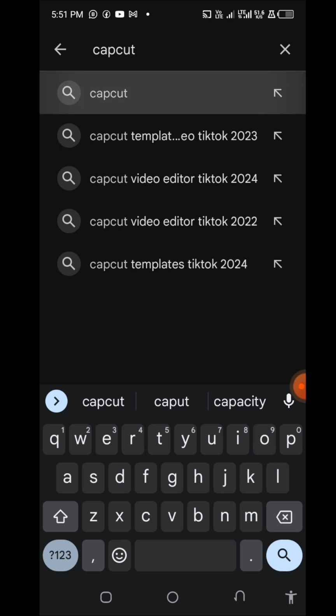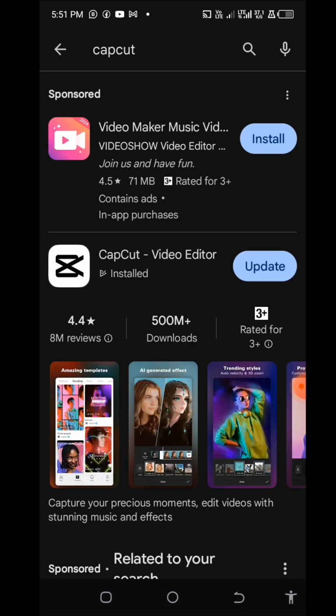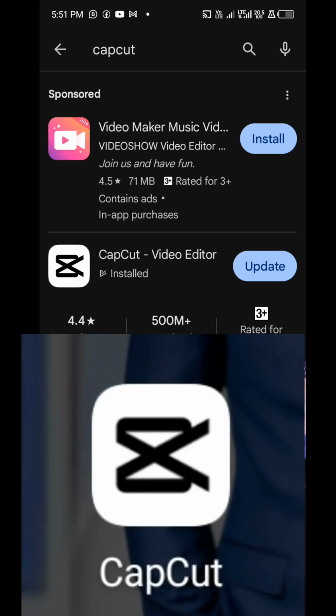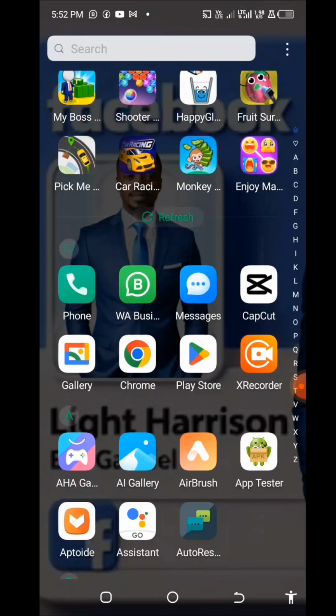CAPCUT is a video editing app. I've already installed it on my phone, so that's why you are seeing it here like that. So this is CAPCUT. I'll just go over and open it up. You can see it here.